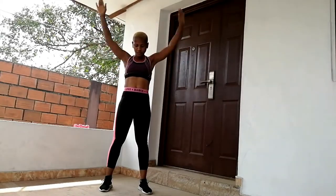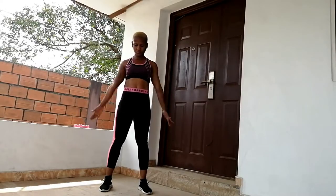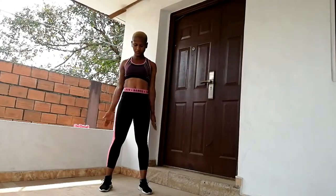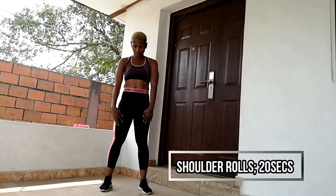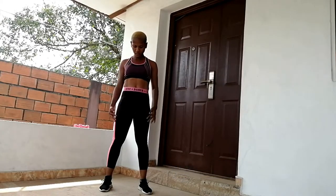Your next warm-up is the shoulder roll. We're going to start that in 5, 4, 3, 2, 1. Our last warm up for today is the arm roll.